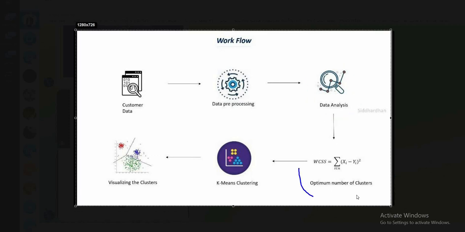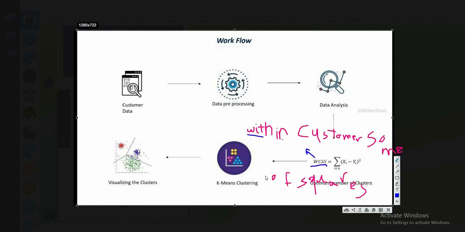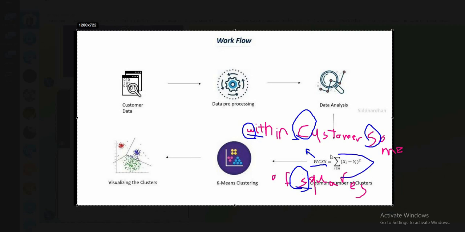After that, we need to choose the right number of clusters. So what is a cluster? It is when you tell your machine learning model to cluster our data into 5 groups or 4 groups or 3 groups. So first you need to know how many clusters you want. That means you want to split your data into how many groups. We find that number by using WCSS, which stands for within-cluster sum of squares. So we will try to find this WCSS value. It tells us the right number of clusters. We will implement this in the code.